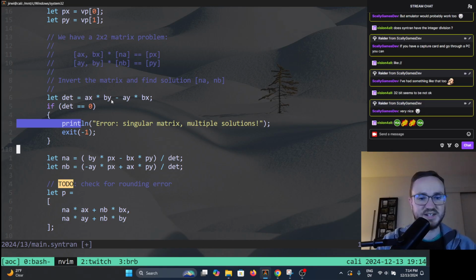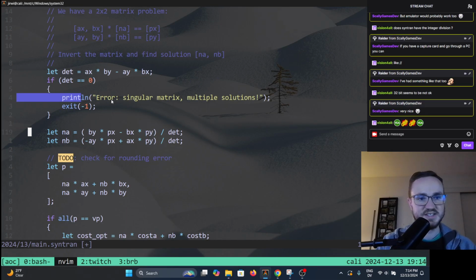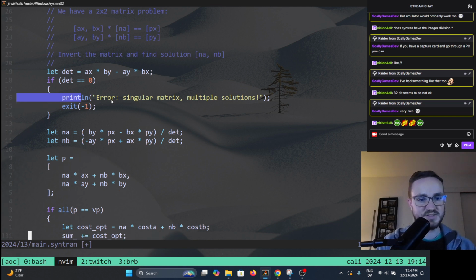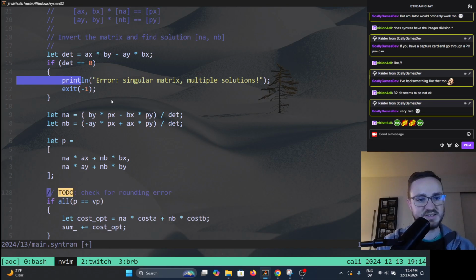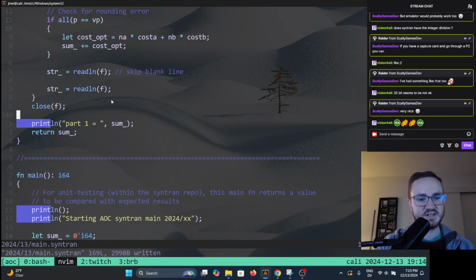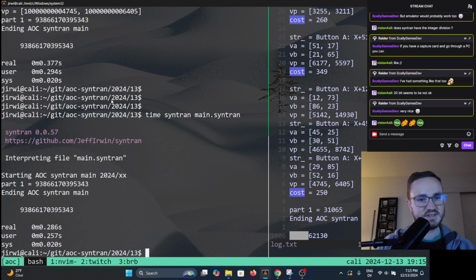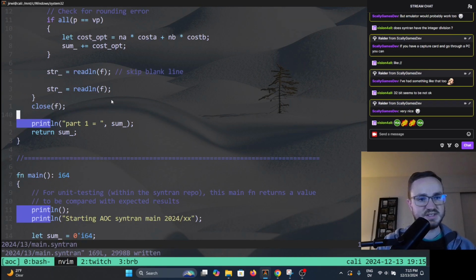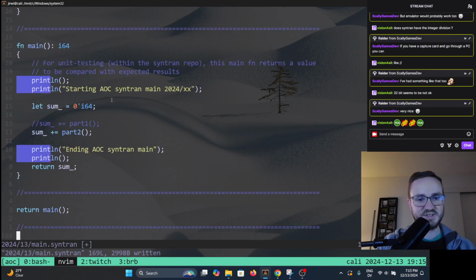I thought I might have to do something about that, so I just panic. I exit with a failure code if you ever hit that. I am checking for rounding error, that's what this does. And any other prints, I think that's cleaned up. That should run. It says part 1, but really it's part 2.